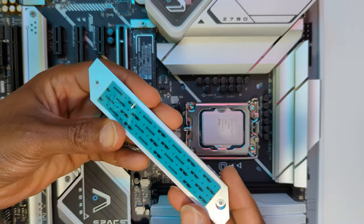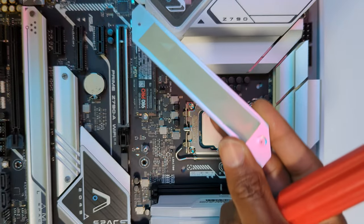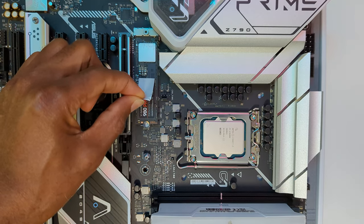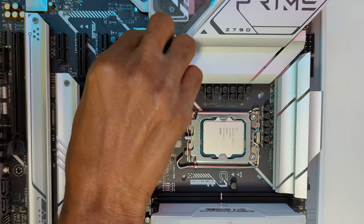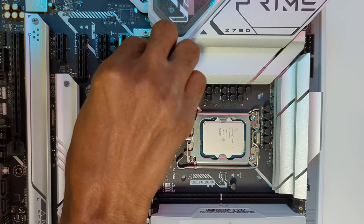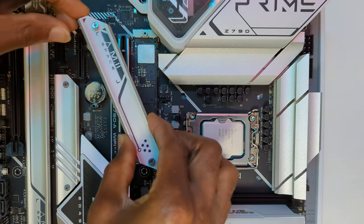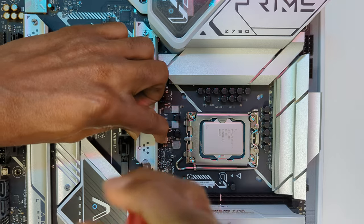But I'll tell you, a Gen 3 will be so fast that you will never notice any lag in your data transfer. So why did I get this super fast one? To show off. You could see there was a thermal pad under that cover with a plastic sticker on it — make sure you don't miss that when installing your Gen 4 M.2 SSD. I cleaned up the residue from the sticker with an alcohol pad, which is good for cleaning things in the computer because it evaporates really fast. And that is our main hard drive — one terabyte.